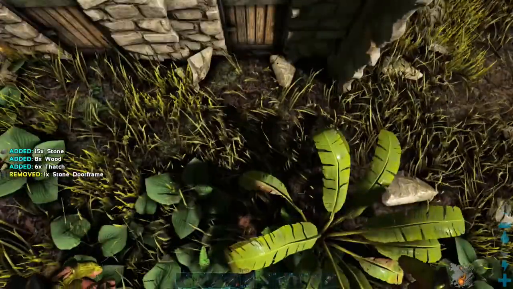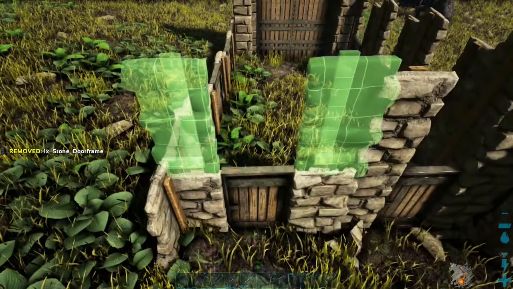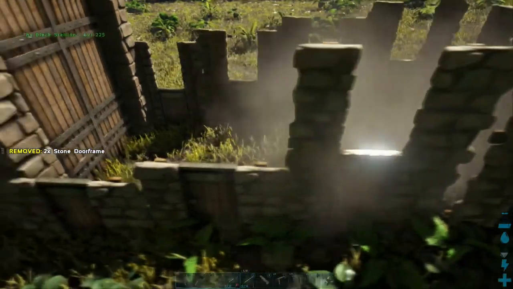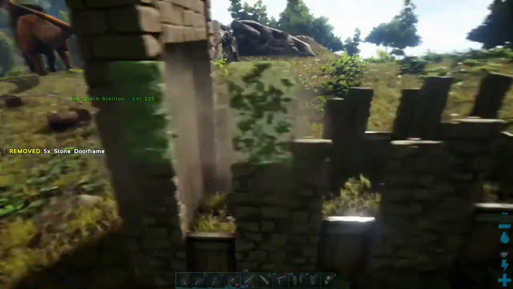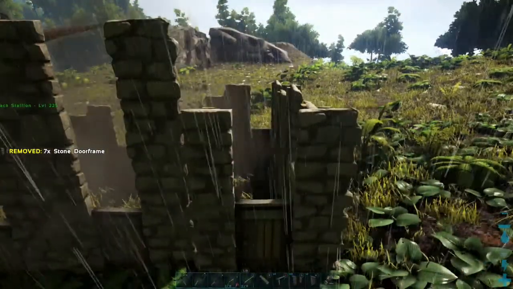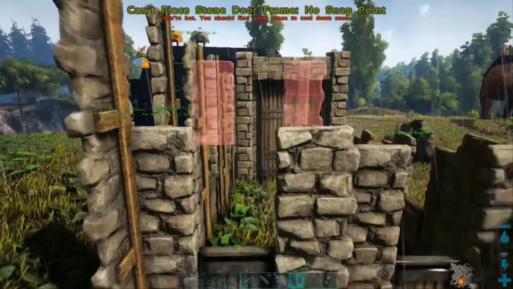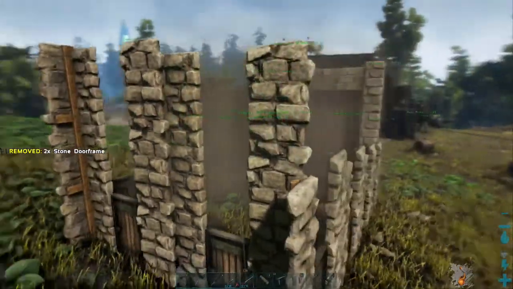Oh my god. I just demolished a stone doorway and then just placed another one in it. And then put another one in its place. Alright. Put that one on top of that one. I mean, three levels should be enough, right? To be enough to contain a T-Rex. Hopefully. Okay, put that there. That there.